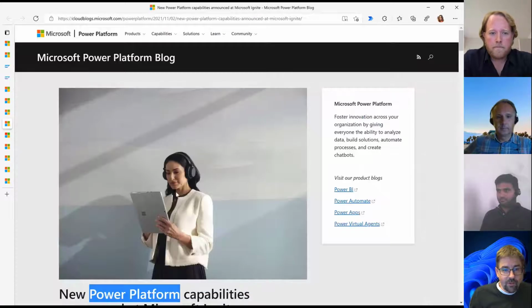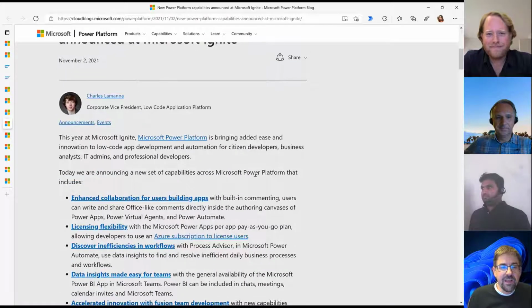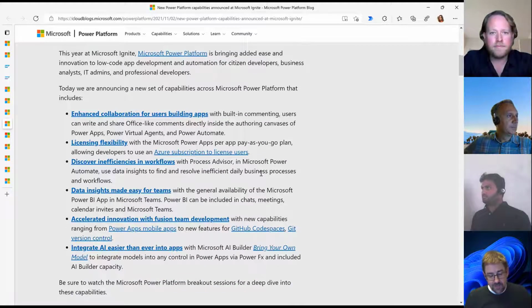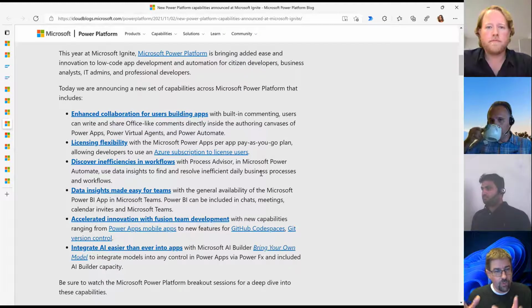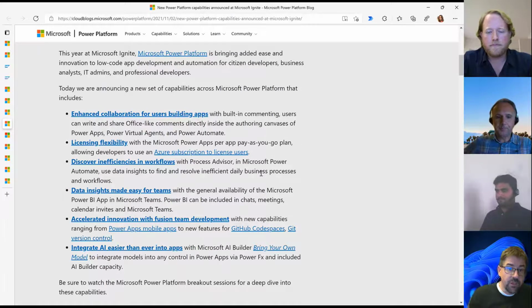Another announcement, and obviously I need to highlight the Power Platform, and here we go, Charles Lamanna, that's his name. Sorry for butchering it the first time. There were tons of announcements for the Power Platform, and some really, really cool things. And for me, that highlighted again that it's not only about having these low-code, no-code solutions there, but it's also all the investments that we are currently putting into the Power Platform that our customers and partners can easily benefit from. I think that's, for me, really, really amazing.